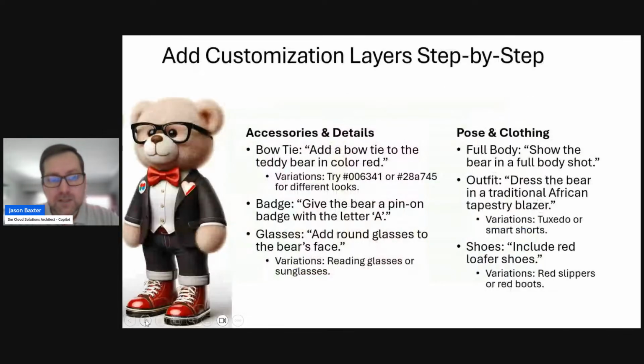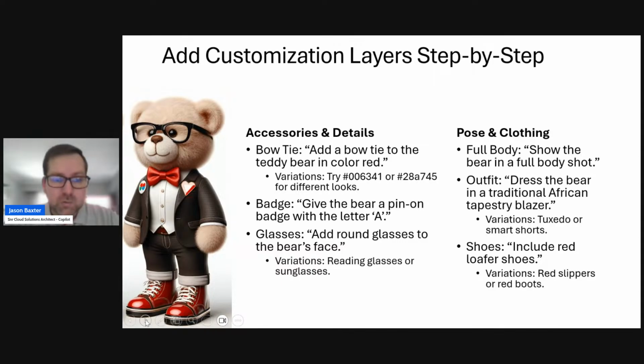So let's add some customization layers step by step. You can think of what are the accessories or details that you want to give? Is it some glasses? Is it a badge? Is it the outfit that they're wearing? Is it the shoes that they're wearing? And you're simply going to tack on these different types of prompts into the prompt box.